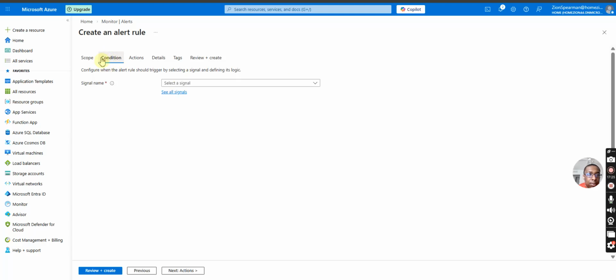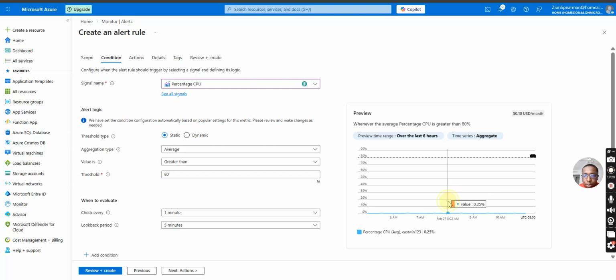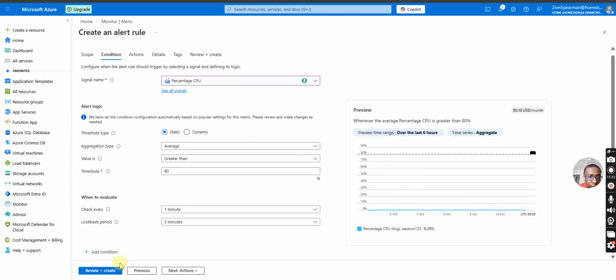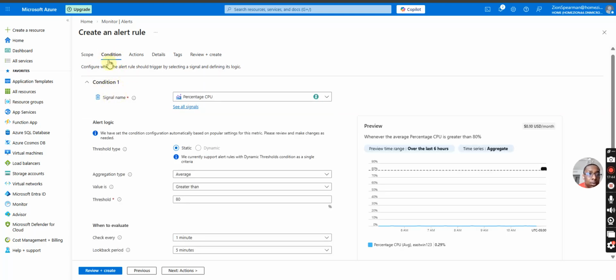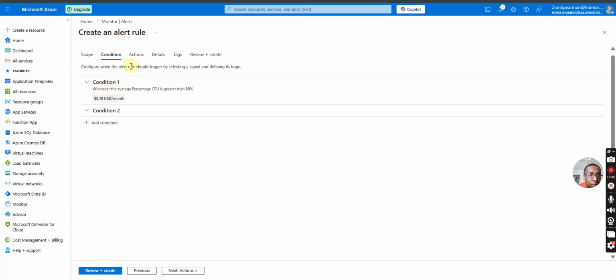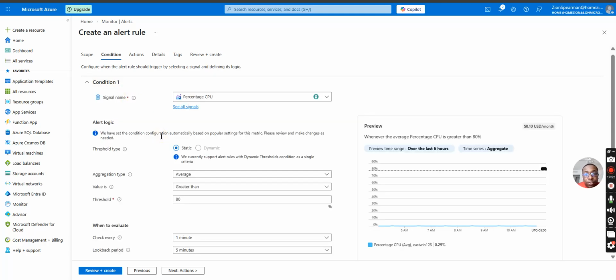Apply, percentage CPU. And then also you can add multiple conditions to the single one, which is a great thing. So you see where it says condition 1 here, whenever the average percentage CPU is greater than 80, potentially we could just have it scale up.